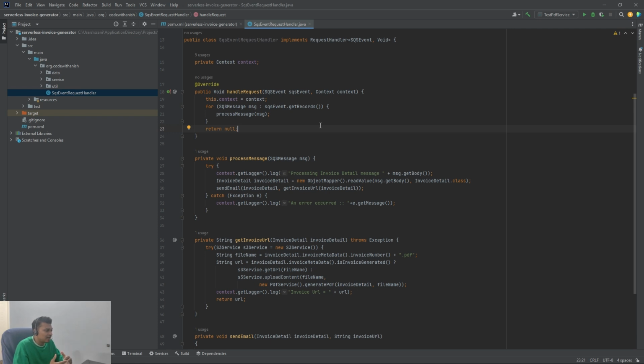For example, we get 10 messages within 10 seconds. For example, in 5 seconds we got 10 messages, then it will trigger. But assume even in 10 seconds we got only 2 messages, then when the 10 seconds have passed, it will send whatever 2 messages are in the queue to this Lambda function.